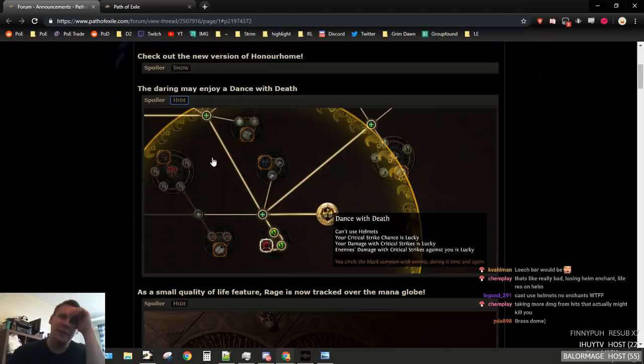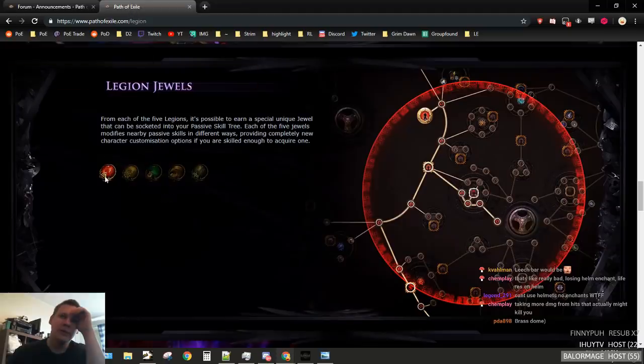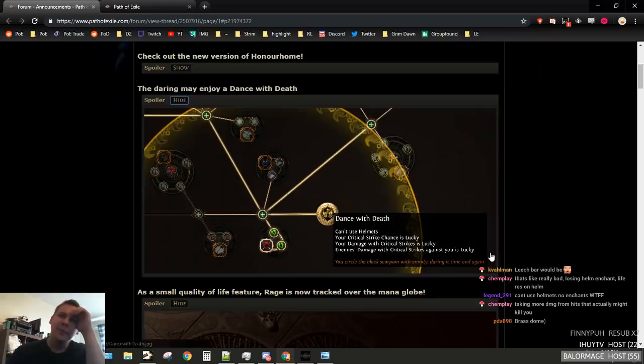Also, this is now yellow. Yeah, there's the red, there's the orange, there's the yellow. Yeah, makes sense. All of the icons are still the same. I wonder what it does to them.